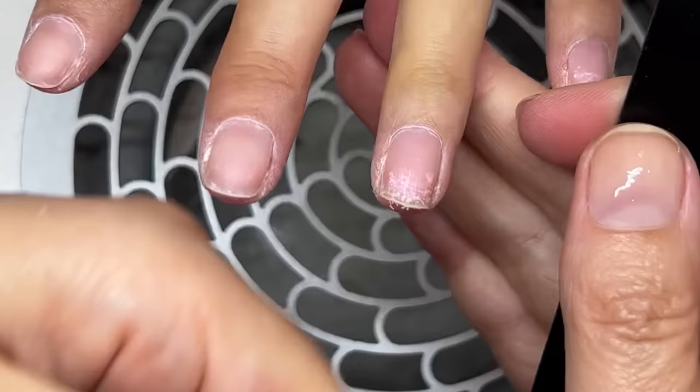And now we're curing it in the LED lamp for 1 minute. And now I'm going to wipe whatever didn't cure. I'm going to wipe it from the surface, nice and clean.